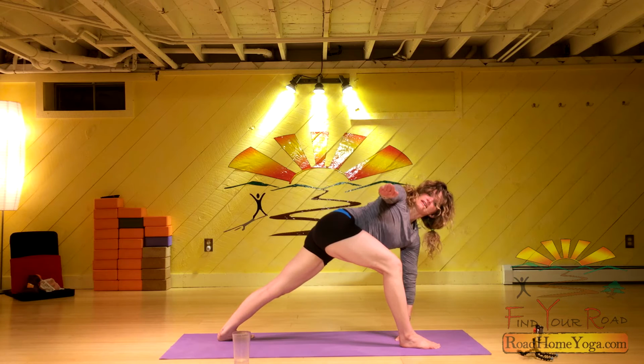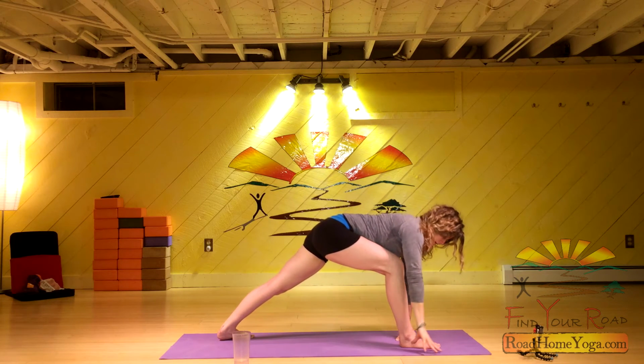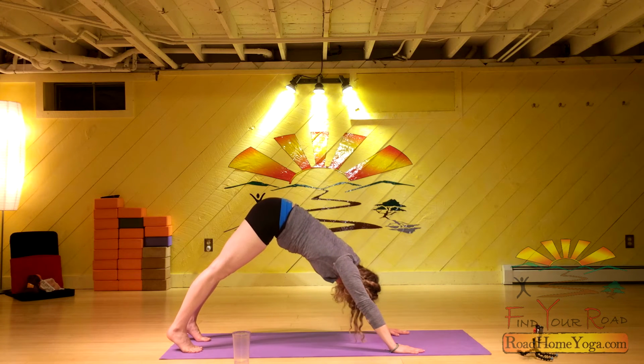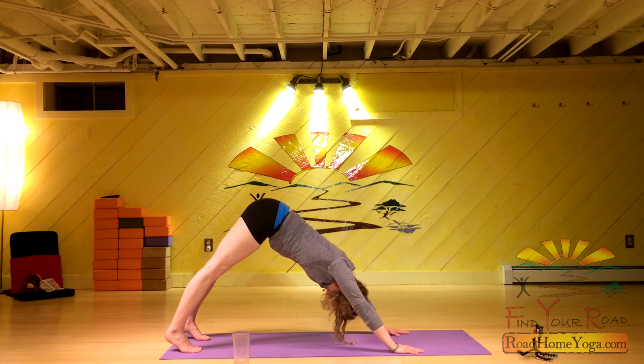Hug your shoulder head back into its socket. Inhale the arm up. Exhale it down. Step back into downward dog. Push all your air out. In your downward dog, squeeze your legs firmly.